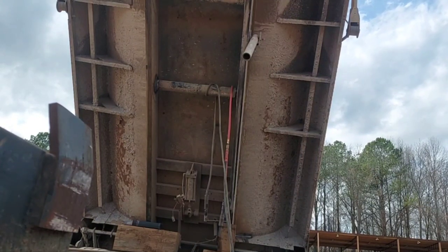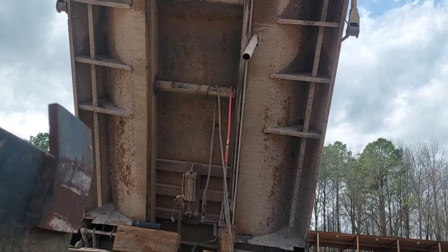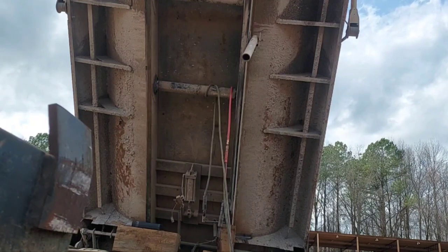Maybe y'all will be able to see what I got going on. Sorry about the wind. Sorry if I ain't getting a good shot. That's the best I can do for you.